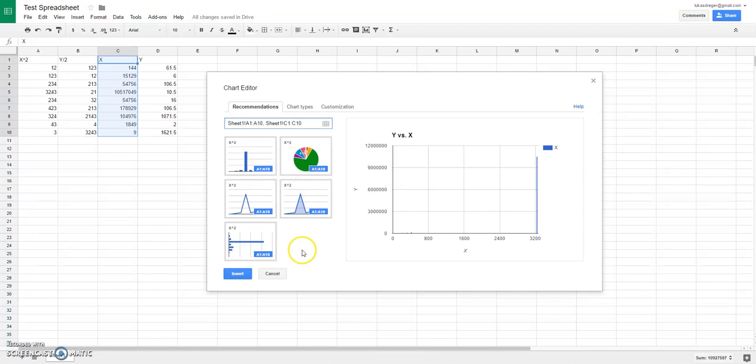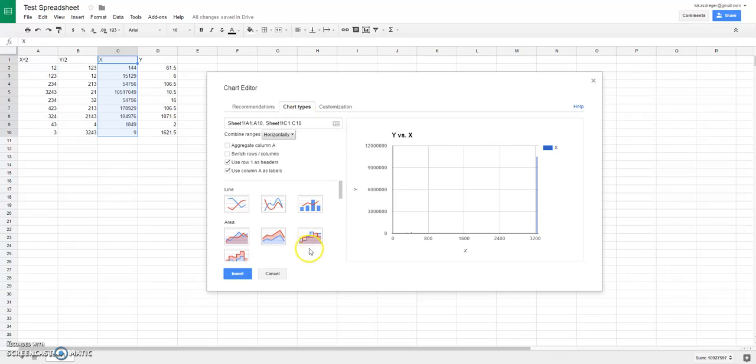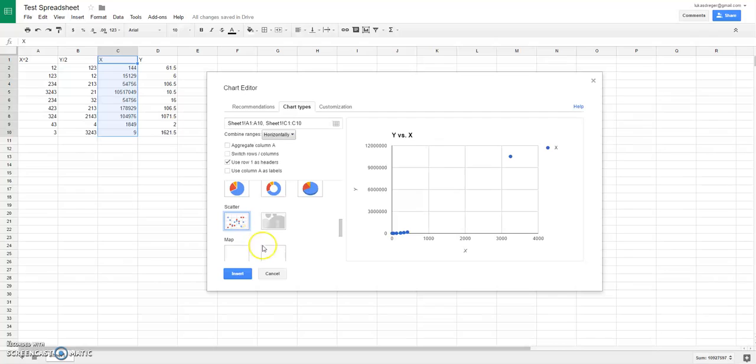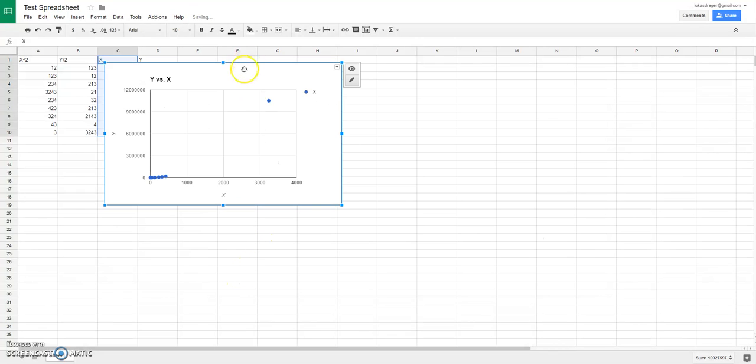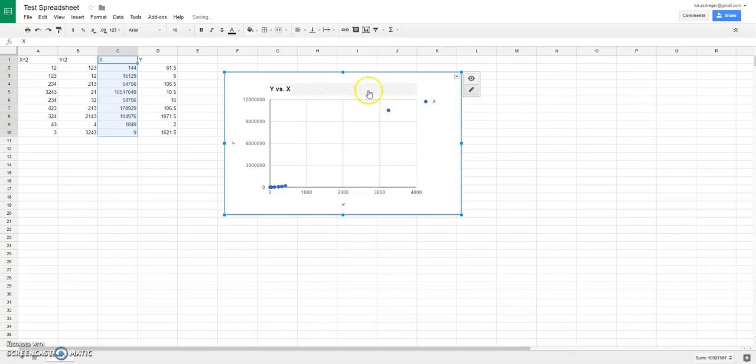Now, if you scroll down here, you can choose different chart types. So normally you'd think that you want this line graph, and that's what it sort of sounds like. But actually, this is kind of a trick. You have to find the scatter points. Okay, so insert your scatter graph, and you have it there.